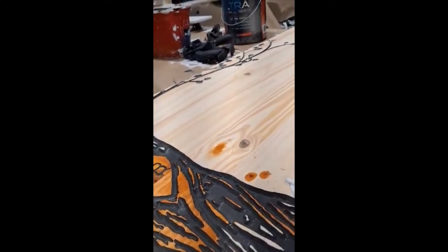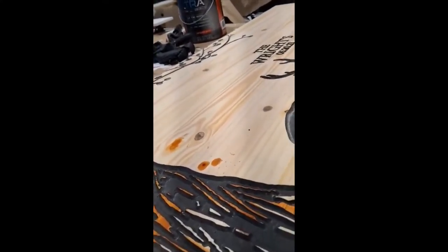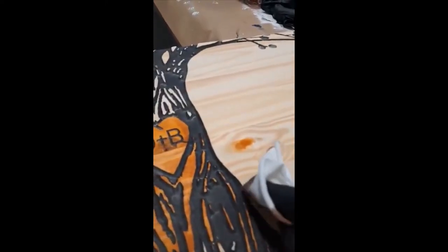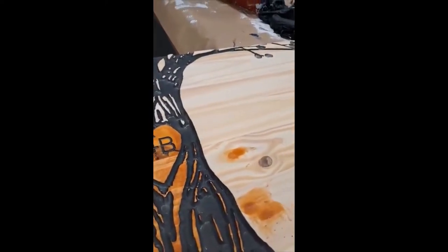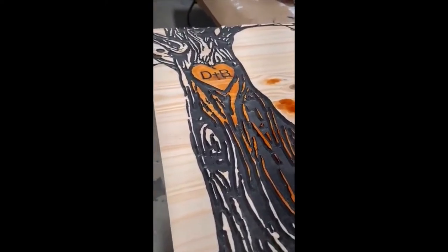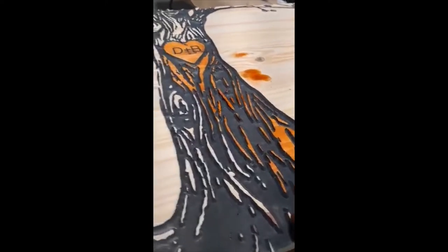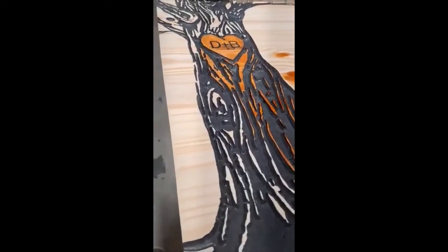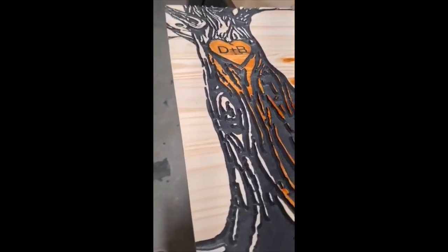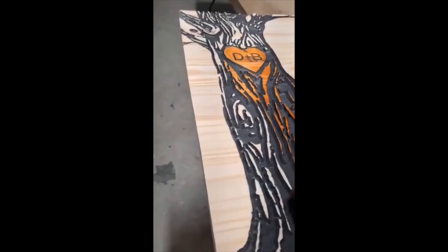Dipping the excess off there on a safe place — you could use a rag, whatever, it doesn't matter. Make sure you don't forget to wipe those out so they don't leave bright spots. A little word of advice: if you use a black color fill and you drop a little bit of stain in it, you're never going to be able to tell, but I'd still recommend wiping it out. Now if a customer asks for a white color fill, you're in for a world of hurt.